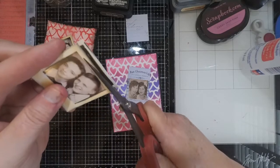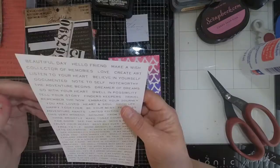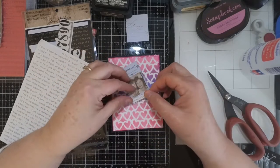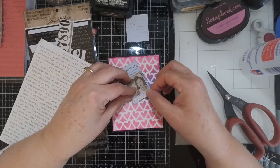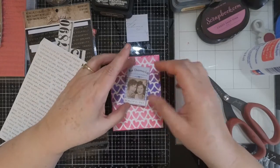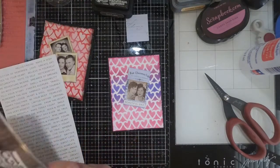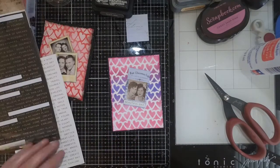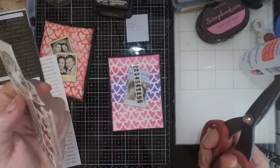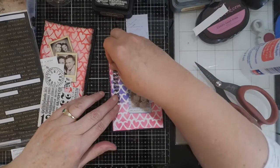All right, so when I reached into my Ideology drawer to pull out my metallic stickers, I also saw these little remnant rubs that were actually inside of the packaging for my metallic stickers. So I decided, hey, since I'm pulling out the package, why don't I use those as well? A lot of times when I am creating my cards, I'm not really sure exactly what I'm going to be using. I have a general idea of my layout. Like I knew I wanted to use the stencil heart background, and I wanted to use the tiny stamps, but I didn't necessarily know exactly what I was going to do. I also knew that I wanted to use the Polaroid idea. So once I had all my items out, I just started adding some of the remnant rubs to add more interest.